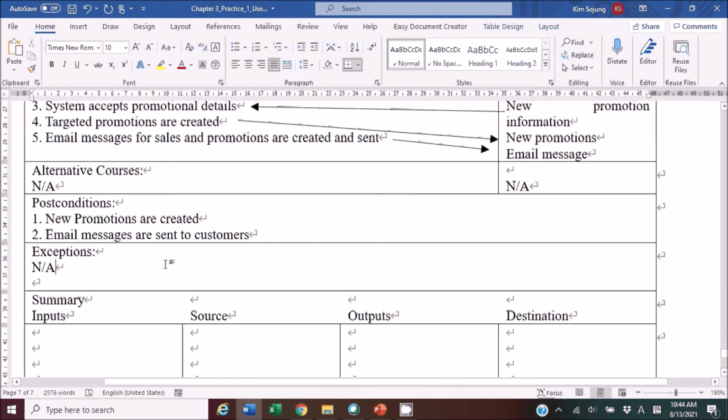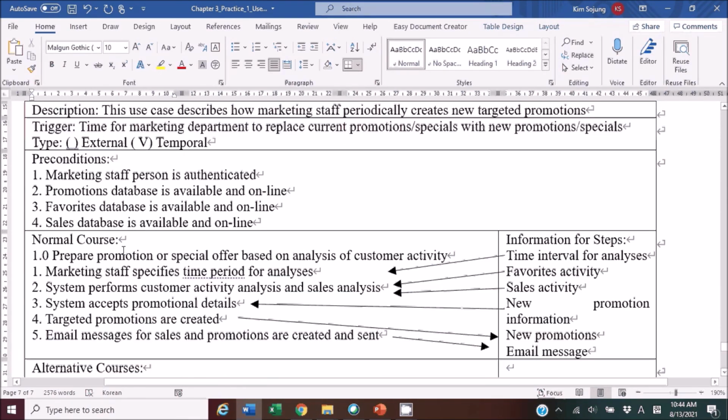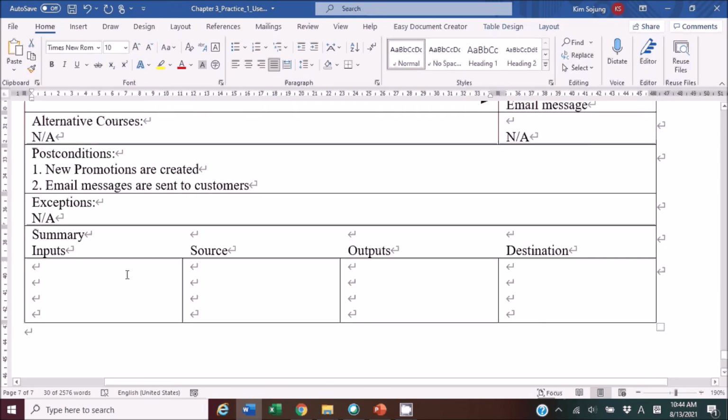And don't worry too much about exception here, because we are just sending the messages, right, and the promotions, right? So since we are not dealing with the customer in this case, in other words, all the actions are not determined by the customers, so here we don't really need to worry about these two, because the employee of the company will follow this guideline, right? Anyway, so you don't have to worry too much about the exceptions.